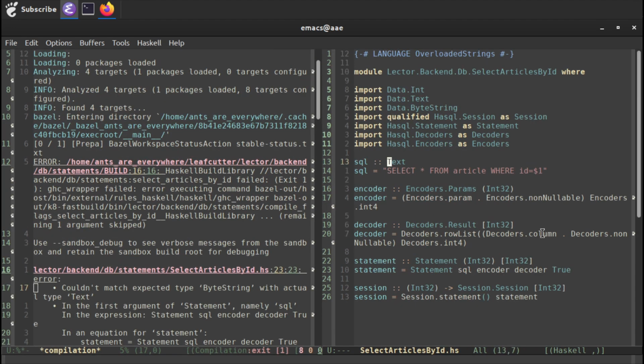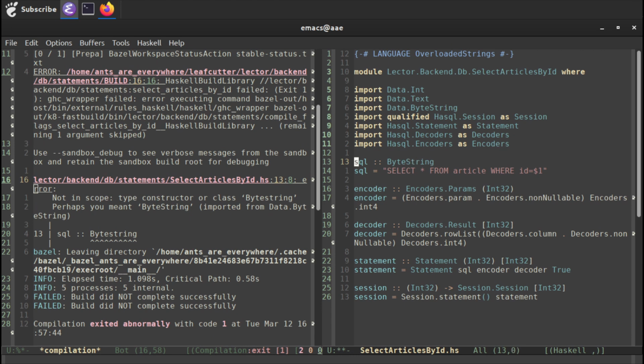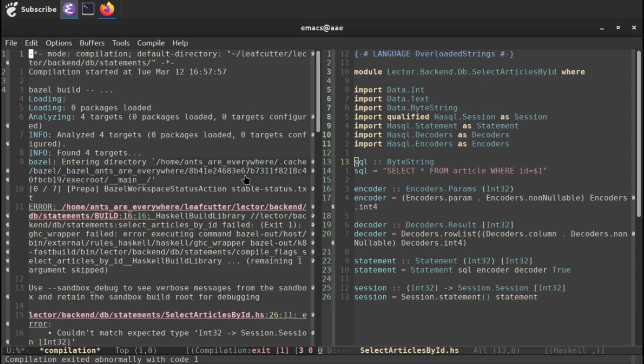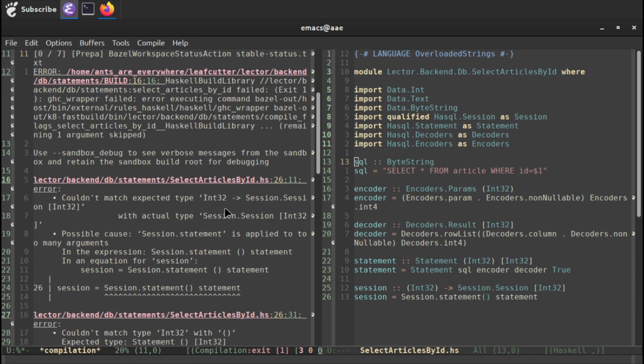I forgot to call it byte string. Okay, so it seems to like it being a byte string.